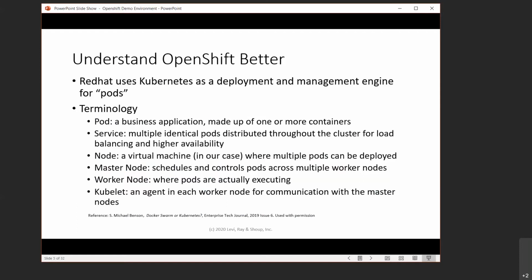There's a master node that does the scheduling and controlling, and then a worker node, which is really where the pods, i.e. the services, actually do their thing. And then there's this thing called a kubelet. And that is essentially just a communication mechanism between the master nodes and the worker nodes.